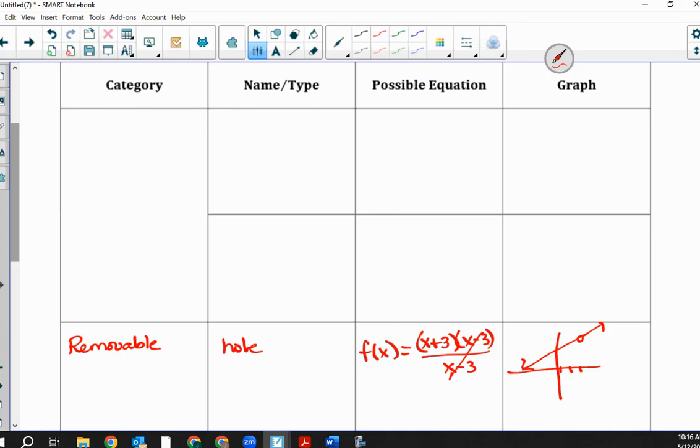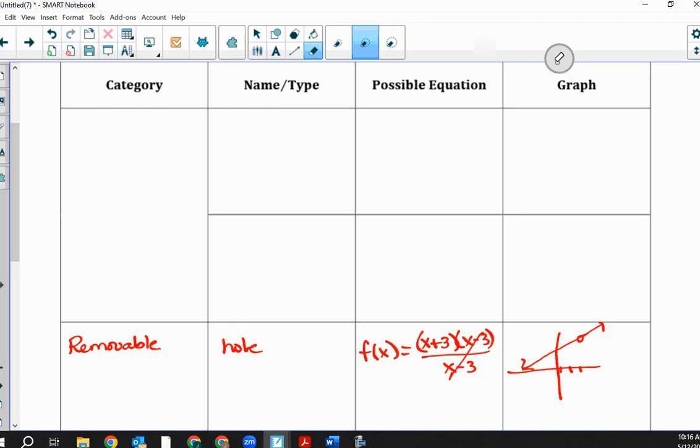So that's just the category that a hole falls into. Do you see how we remove the factor? Think about it that way. How come that doesn't leave a zero at the bottom when you cross it out? Okay, if I have 3 divided by 3, does that leave a 0 anywhere, or what does it leave? Okay. So it's x plus 3 over 1, which is really just a line, x plus 3.